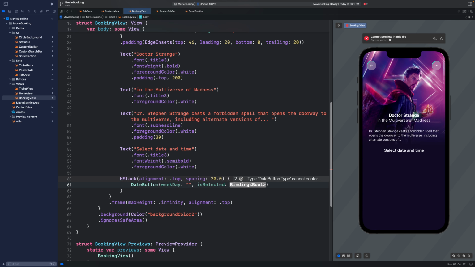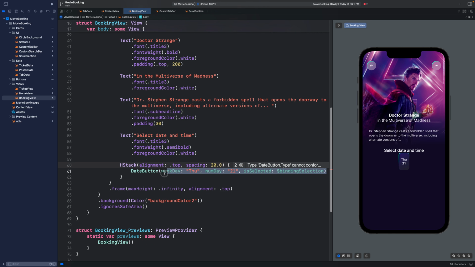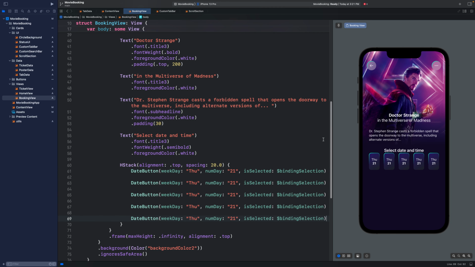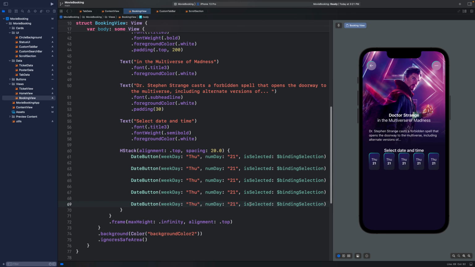This one is Thursday. The numbers day, 21. And the last one is the is selected state. And for now, I will use the binding selection. So let's copy this and paste it 5 times. And then we're going to change the data for all of them.